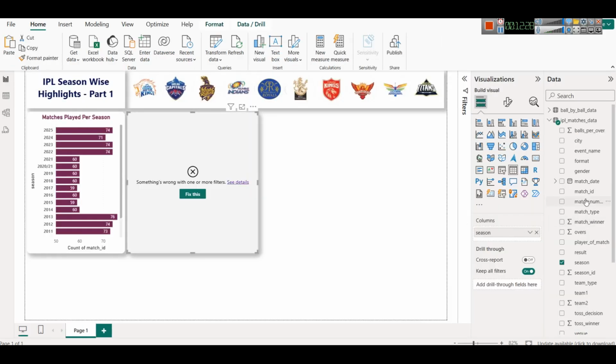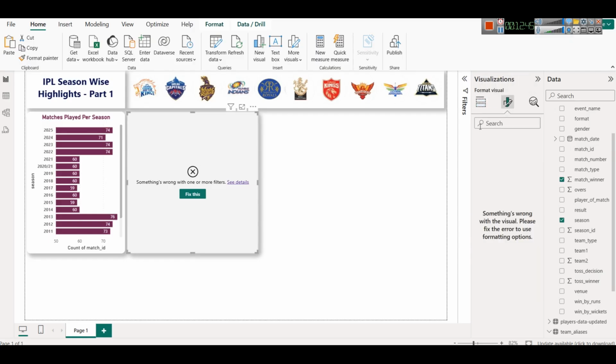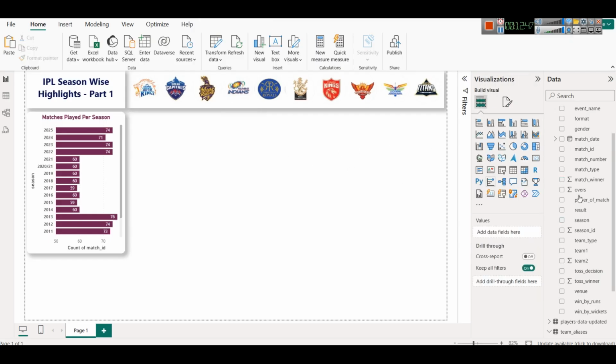And now obviously first I will bring the match winner here, so in our table we will be able to see that. There is something wrong with the table, so maybe because of some data connection we are not able to bring that. So I will create that once again.